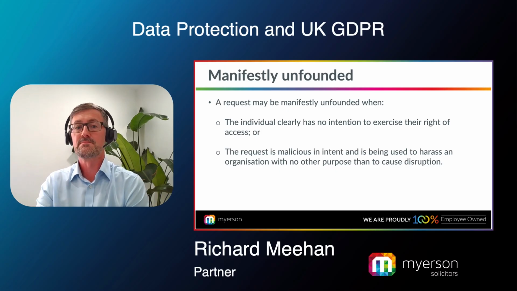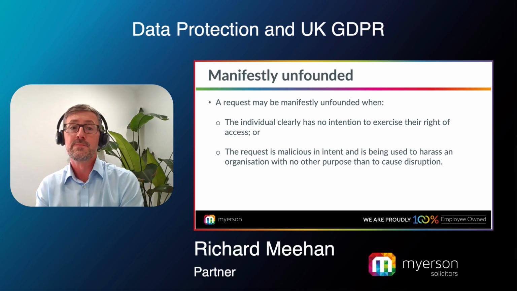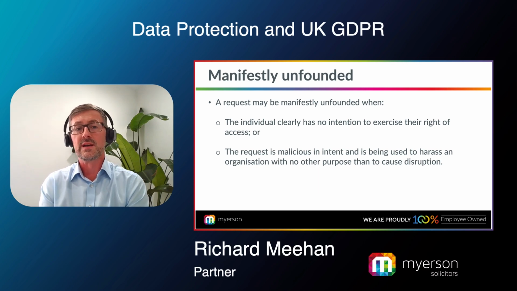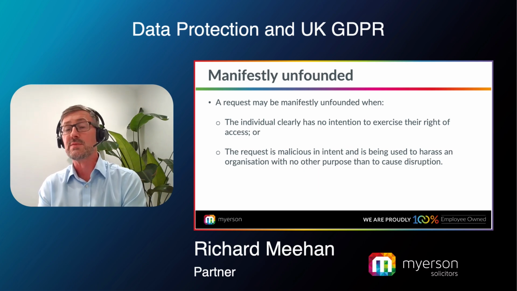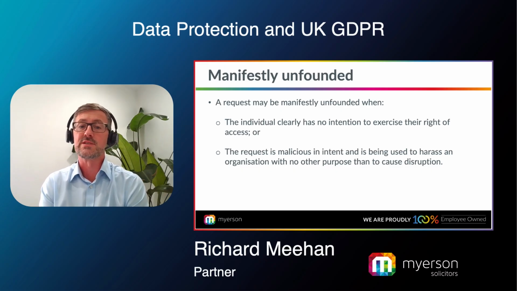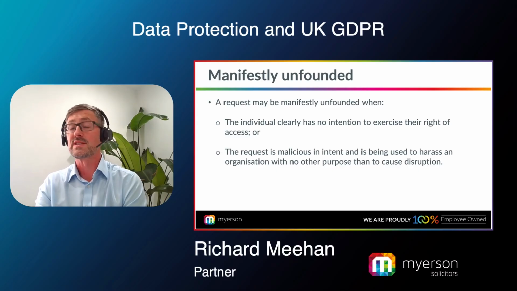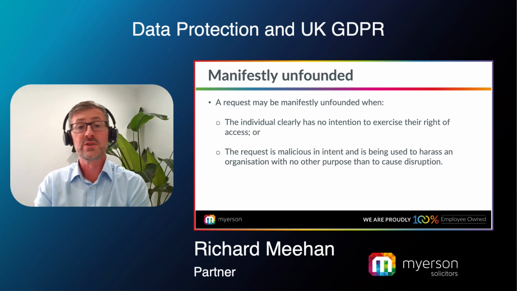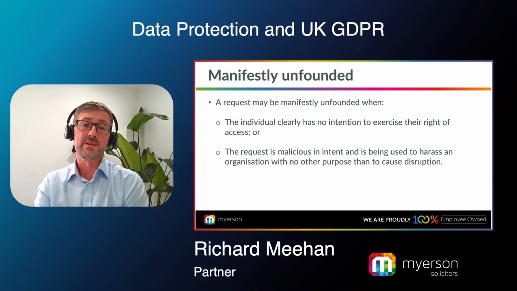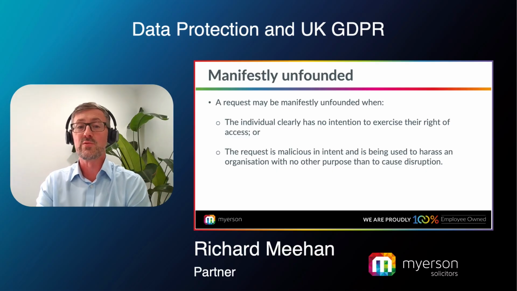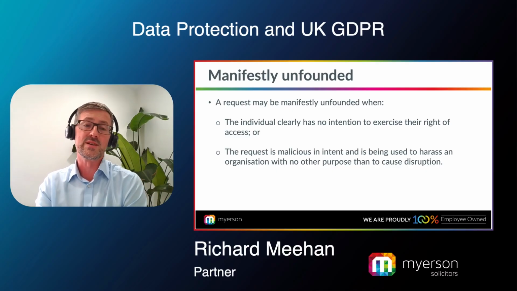However, you should be cautious about relying on any of these grounds to turn down a DSAR. The ICO guidance is not simply a tick box exercise, and each request really does need to be considered on its own merits and the context in which it's being made. If an individual genuinely wants to exercise their rights, then it will be extremely unlikely that the request being made is manifestly unfounded. A DSAR may contain aggressive or abusive language. While this is not necessarily acceptable, it does not mean that the request is manifestly unfounded and cannot be used as a grounds in itself for turning down the DSAR.